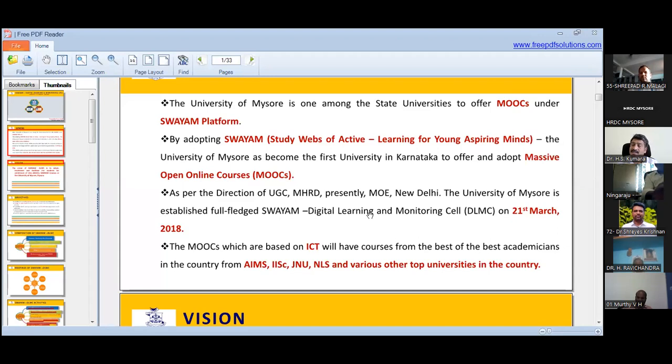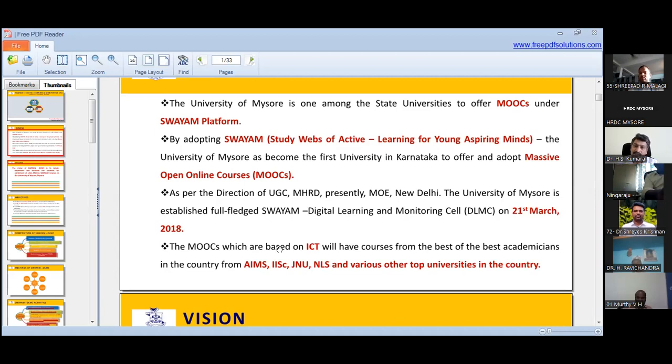Now they have started the national education policy. Based on that, they give flexibility to the student. They can choose some of the courses offered at IIT Kharagpur, some offered at JNU, some offered at the All India Institute of Medical Science. They can join the courses, get the credit, and that credit can be incorporated in the mark sheet. This is already in the pipeline under the NEP, where blended learning needs to be there. So this is something we are creating for the competitiveness of each student, so they can learn various aspects.